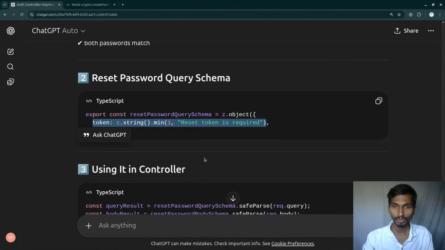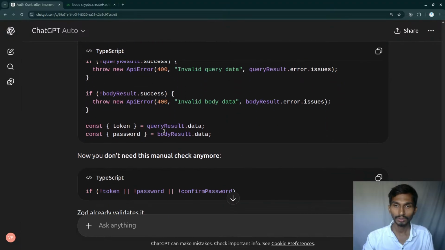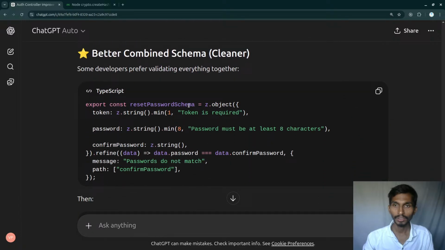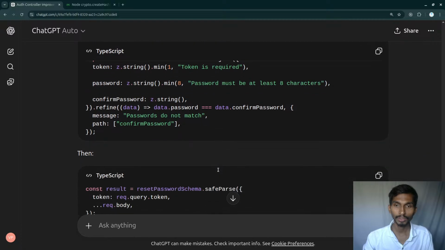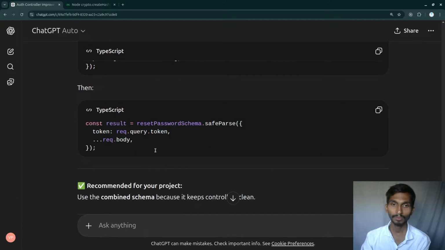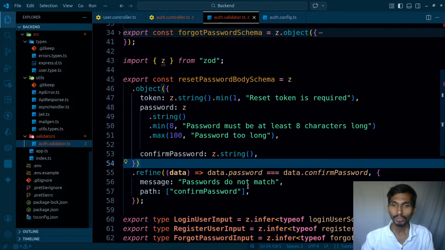Coming back to this ChatGPT, using controller, query, success, I got them just like this. Once I got them, better to combine the schema. So ultimately even it is suggesting that I have both of them in the same place, and once they are in the same place, you can simply check the result like this: safeParse token and this and this. Okay, that is okay. It is simply asking me to add the token here as well. That is completely fine. I can just send it in the body. Recommended. Okay, fine.